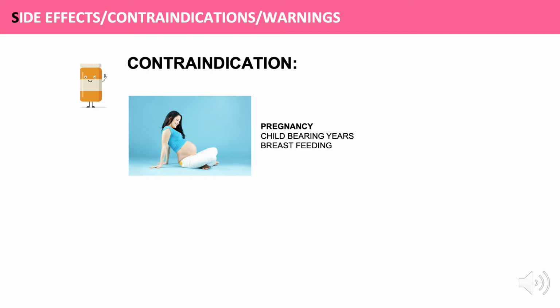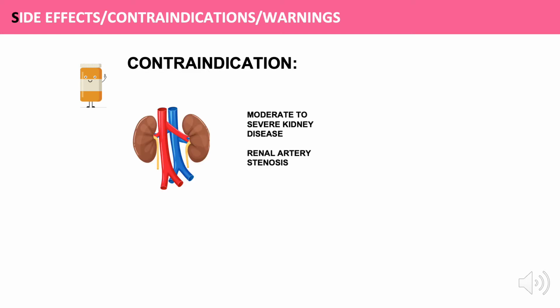Contraindications for the ACE inhibitors are women that are pregnant, women that are breastfeeding, and women of childbearing years, because it is very dangerous to the fetus and it's dangerous to an infant. We want to be careful because, as we just learned, the side effect is hyperkalemia. We want to be very cautious that we don't use this in patients that have moderate kidney disease, especially if it's progressing to severe kidney disease. They're going to be at a higher risk for hyperkalemia. And then also if they already have renal artery stenosis.